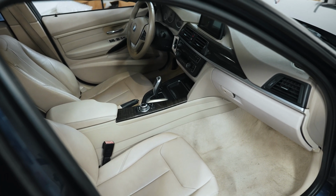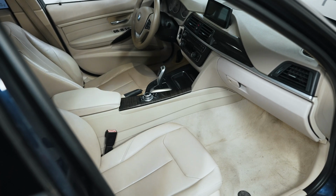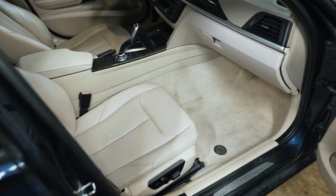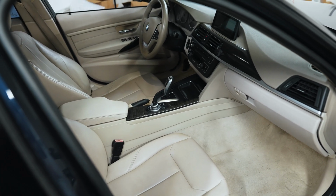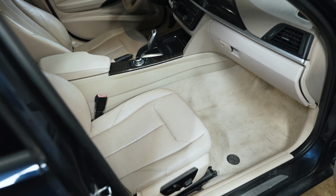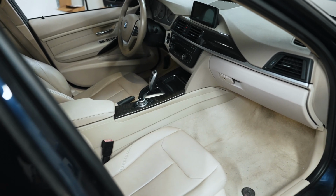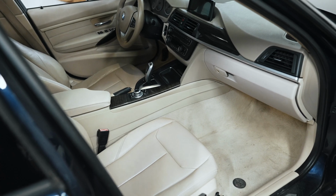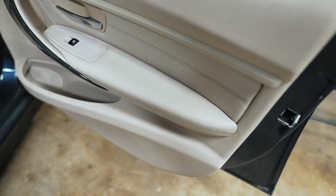And I wanted to cram it all into one video if possible. So I believe I've taken care of the interior for the most part. Just got to throw those floor mats in. They didn't arrive in time, but otherwise everything besides that little fog light button arrived, and the interior is looking genuinely like 9.5 out of 10. There's nothing sticky. It feels perfect. It's amazing what a little bit of leather dye can do in terms of giving you a newer feel.